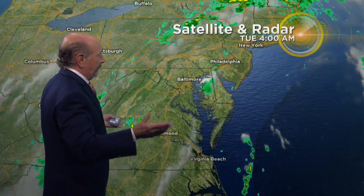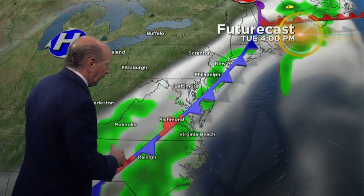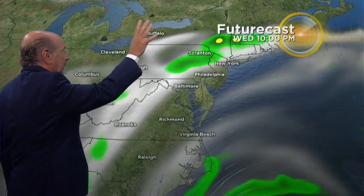Then we get into, after we burn fog off, by the way, a dense fog advisory in effect through 10 o'clock for the I-95 portion of Harford County, Baltimore County, Baltimore City, then northern Anne Arundel County, Howard County, PG, and Montgomery counties. So once that all burns off, a couple of meandering showers around, still following the line of the stalled frontal boundary. I want you to keep in mind this big dome of high pressure up to our north is still going to be there over the next couple of days.